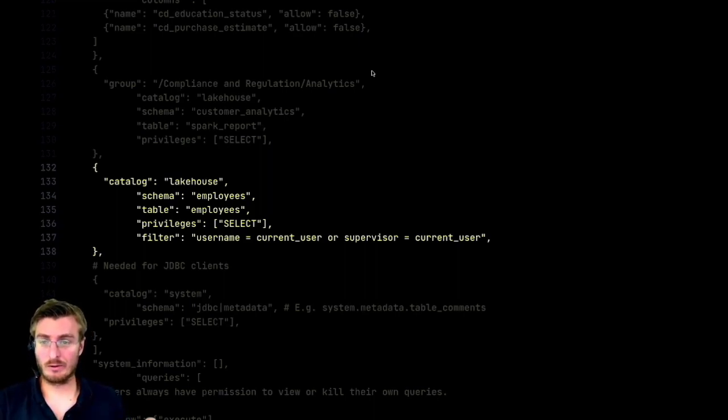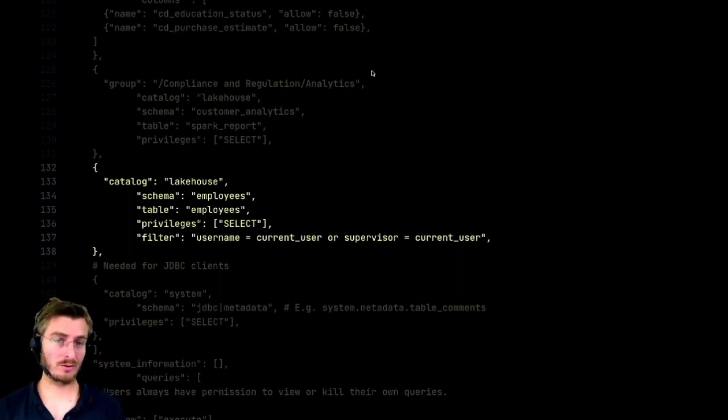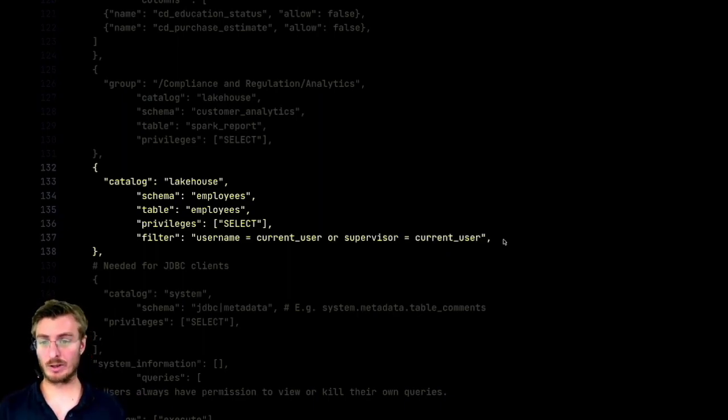So if the record that's trying to be selected, the supervisor equals the current user, then you can also see that. And we saw that with Sophia earlier when she ran a select on the employees table. The second bit back here, supervisor equals current user, was effective, and she was able to see the data about her reports. So basically, this allows you to filter down on arbitrary information what people are allowed to query from tables. That's a really, really powerful tool to restrict access to data.